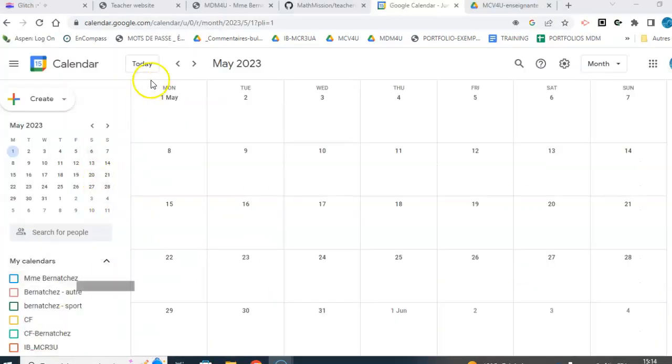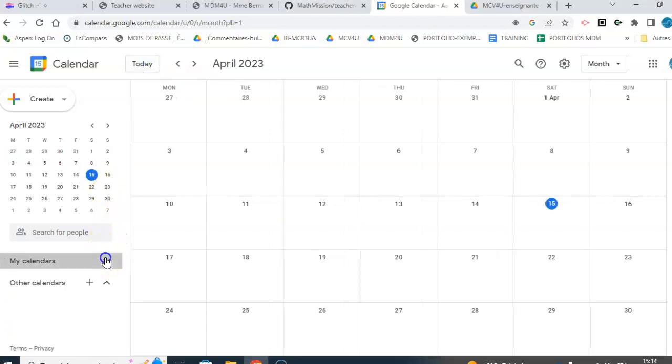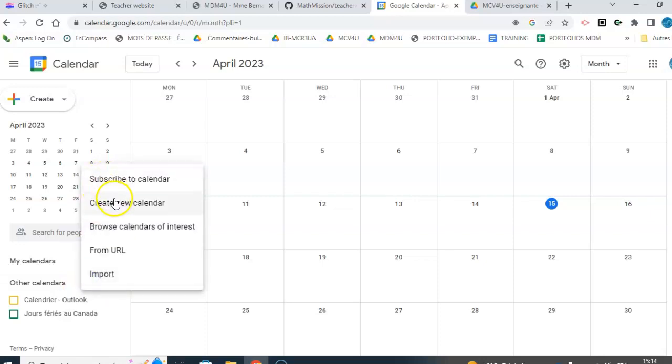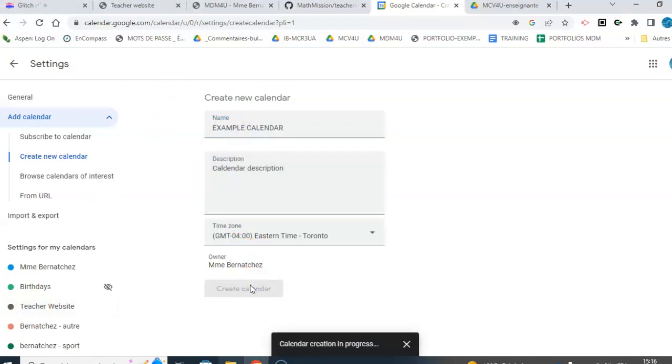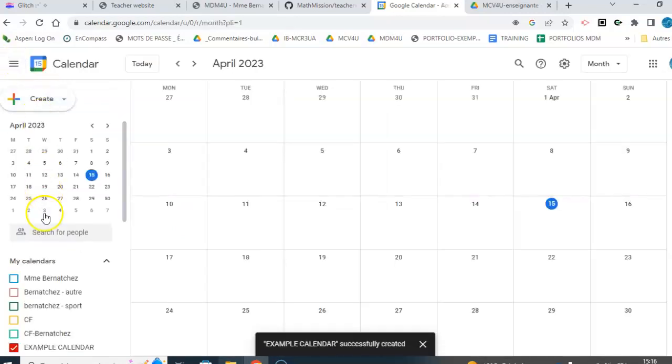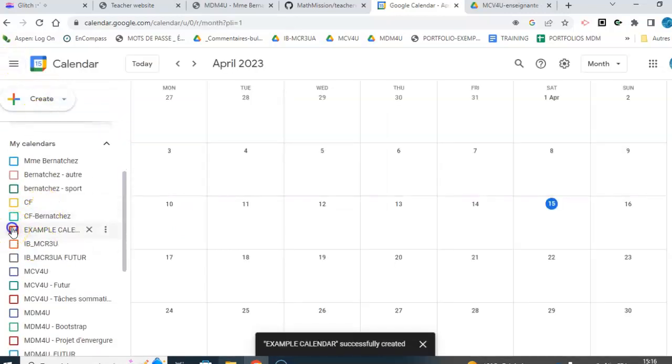So what you would want to do is go into Google Calendars, and then you can go to the little plus here and create a new calendar. For each of my classes, usually I'll give it the course code name. So for each of my classes, I have a calendar. You just create the calendar and then that's it. If I look now at my calendar list, I should have that calendar. Right now there's no events.